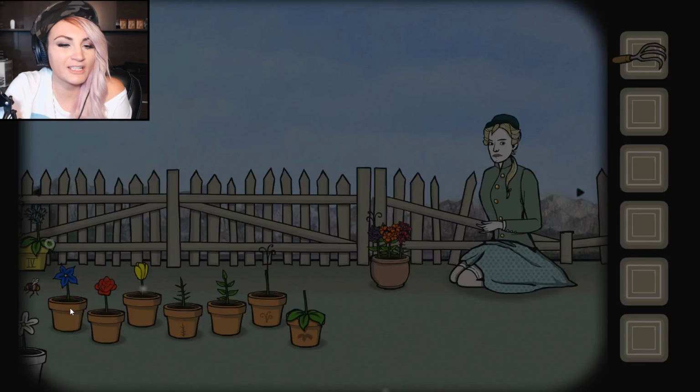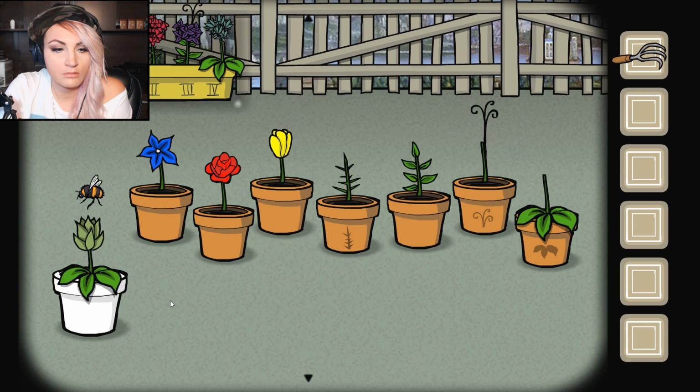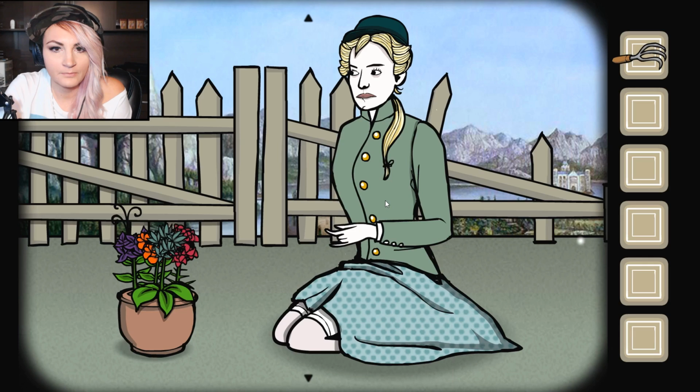So let's start with this. Let's put it on to that. Green. So some blue. Some yellow. It looks a little more bluish in my mind. We got it. We're good. Pro gardeners. Are you happy now?